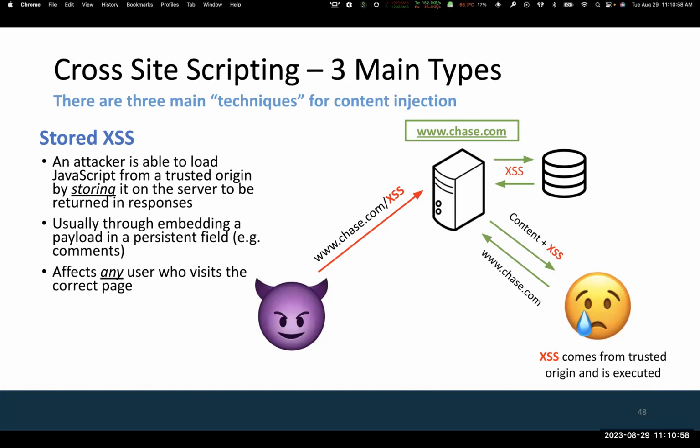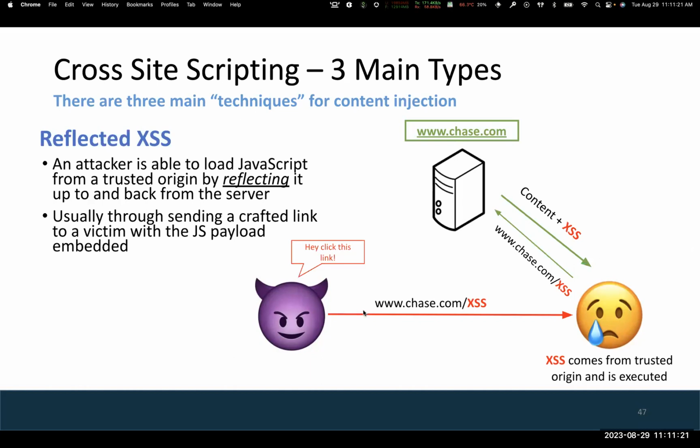So that's an example of how attackers are able to store XSS on the server. Usually you're embedding a payload in a persistent field, like the comment section, and it affects any user who visits the page at a later point in time.